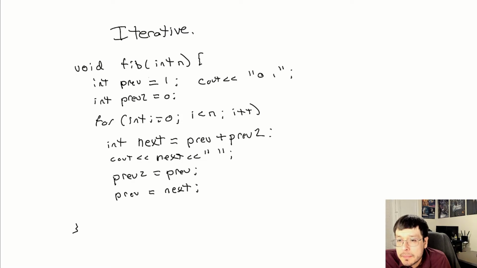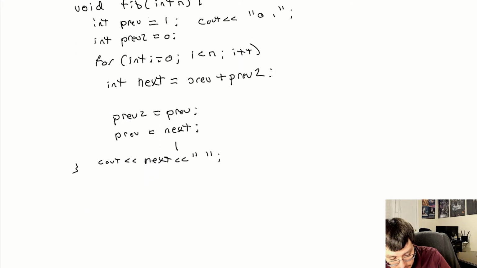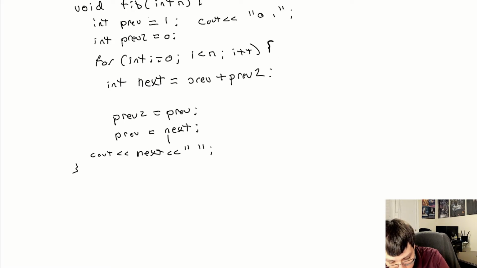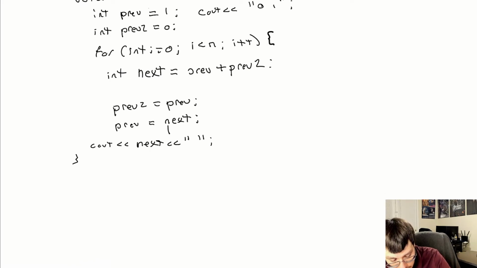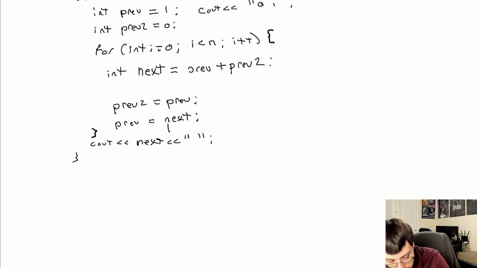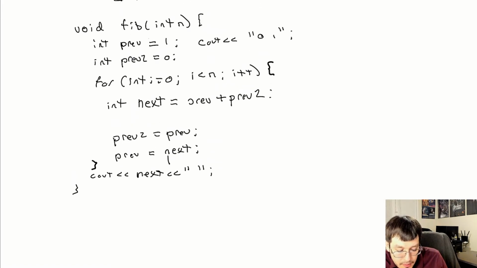Yeah. So probably just take this and put it outside the for loop. Also, I don't know why there's no curly braces for the for loop. But yeah, put some curly braces there. And I think that'll probably do it. You can play with this code and understand it later.